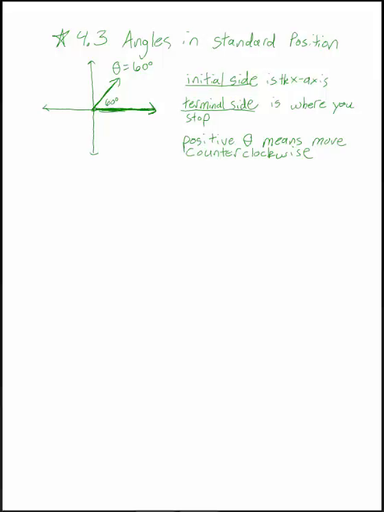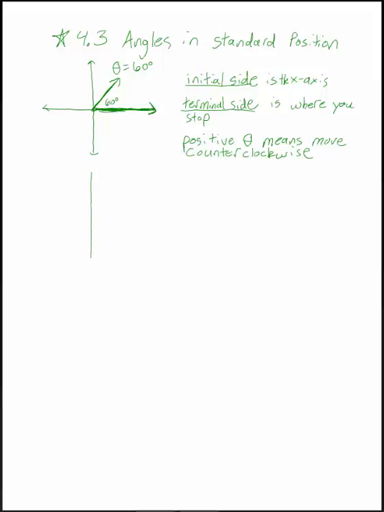So that terminal side would be in quadrant 1. Because notice that the initial side is the x-axis, and if your terminal side was the y-axis, that would make a theta of 90 degrees. So I'm a little bit less than that. So my terminal side is going to end up in quadrant 1. So there I've constructed an angle of 60 degrees. Since this is universal notation, whenever we're talking about an angle of 60 degrees using the coordinate plane, everyone would put that angle in quadrant 1.